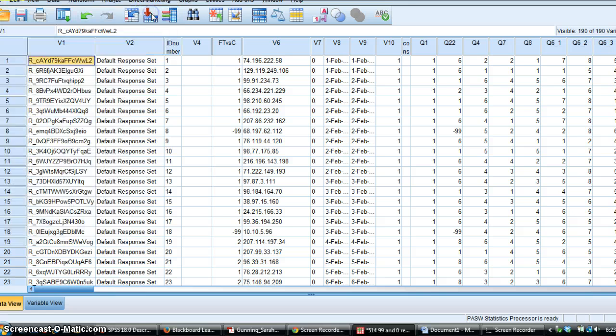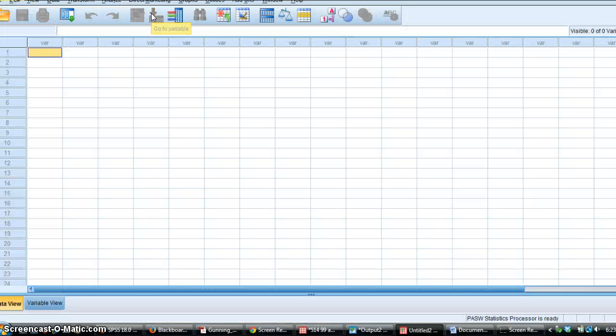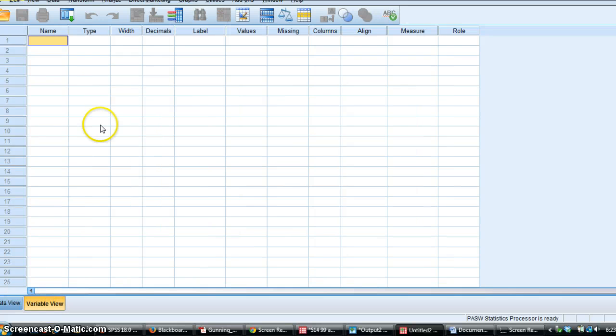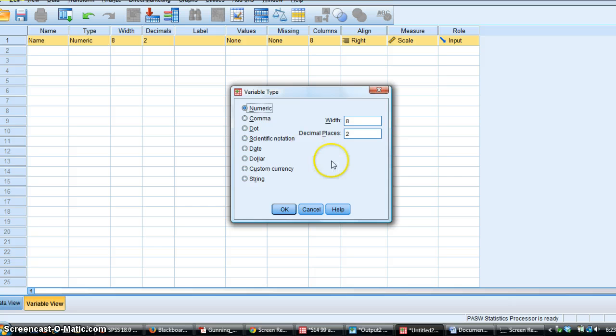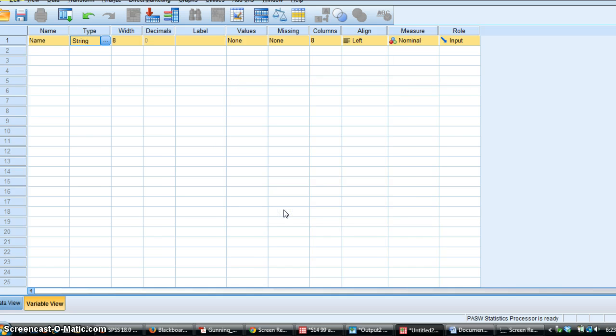So if we hit new data, we can enter it from scratch. And basically, you've just got your variable view and your data view. You will need to say this is the person's first name. What type of content is this? String just means that it's typed in, like numerical data, or you can do letters, like Sarah's your first name. The width is just how much space you want to give yourself, so maybe 15 would be good. That just shows you how big the line is. And then over here you've got your measure. You can either do ordinal or nominal data for this because it's string.